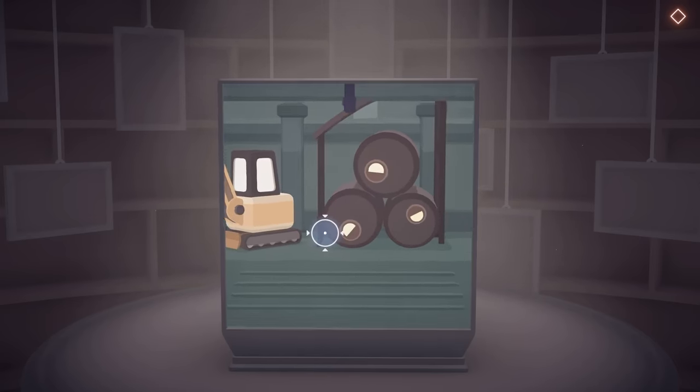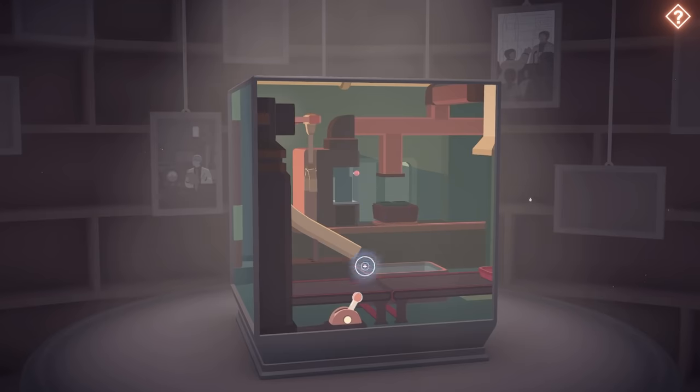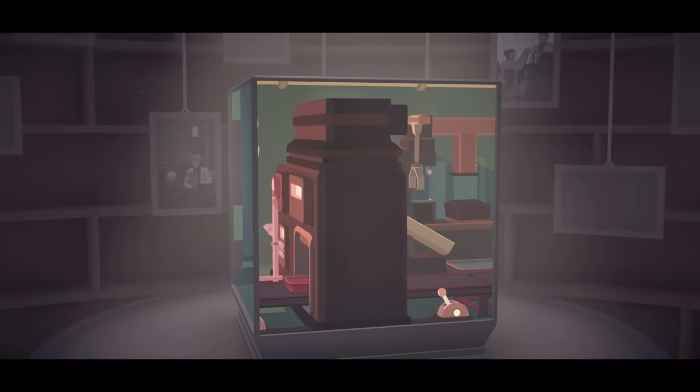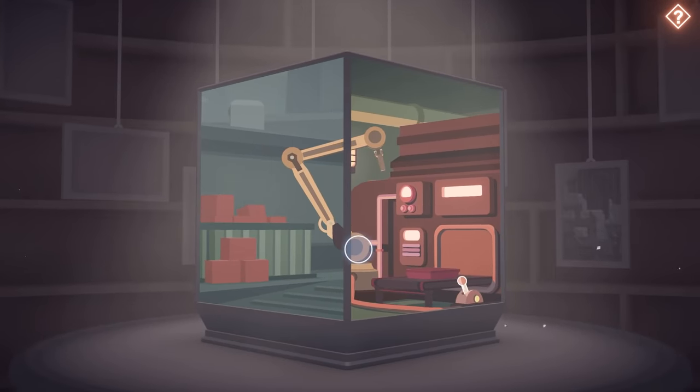Maybe back in this one we zoom in. Can we do something with the excavator arm? No, what if we go back to the start? Is there something with the excavator? Yeah, there you go. They line up.